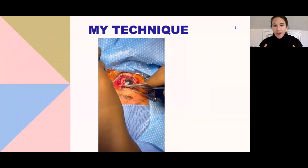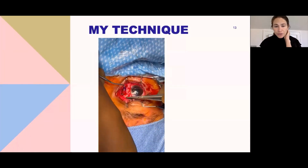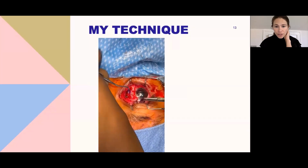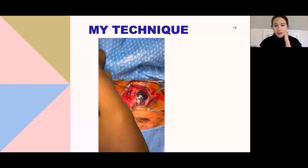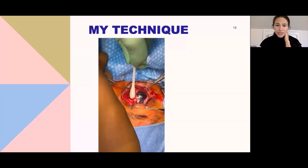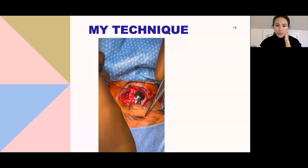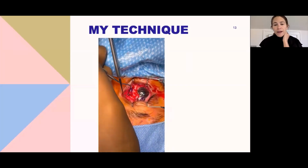Then once I've done that, the next step is passing the suture anterior to the insertion. Again, I want to avoid the ciliary vessels. So, I do my best. You're going to see some bleeding there. So it looks like I did get one of the more minor ones there, unfortunately, but I try to avoid them as much as possible.